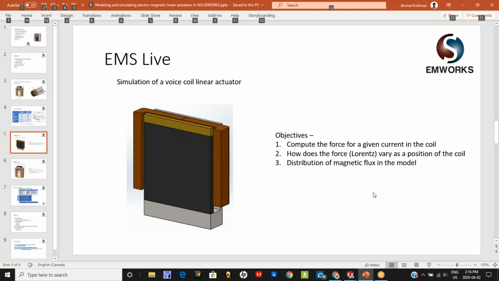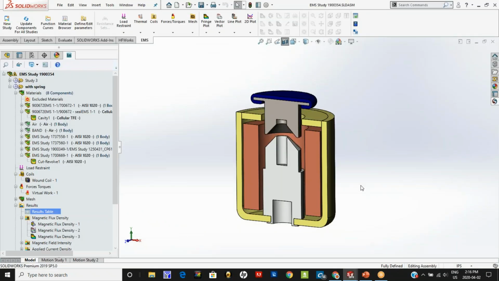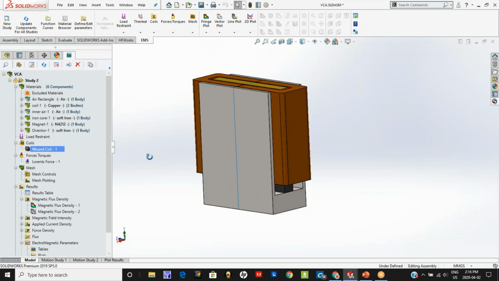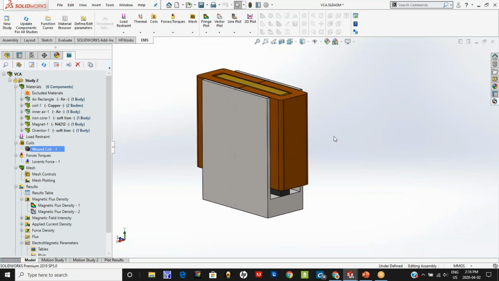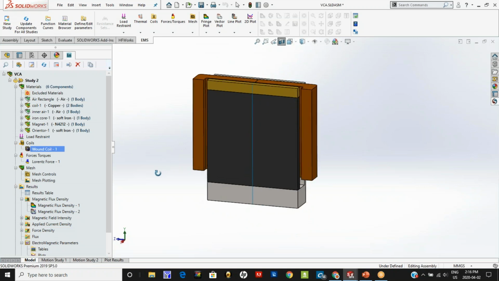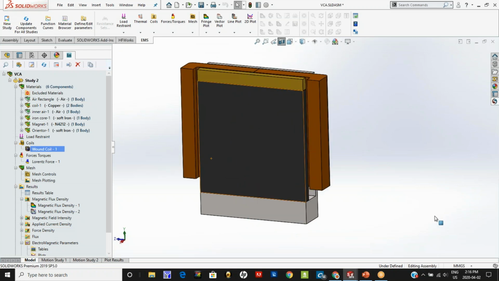Let me now go to my SolidWorks and bring up the voice coil actuator model. Here is the model of a voice coil actuator that we will use today to study. Let me take the section view and explain the components that are there. What you see highlighted is the permanent magnet, whose direction of magnetization is in the Y direction.